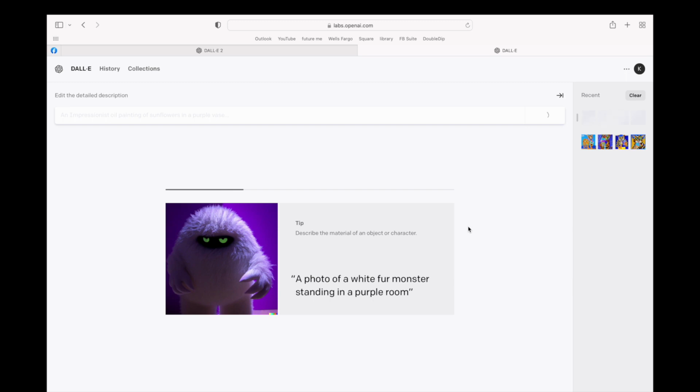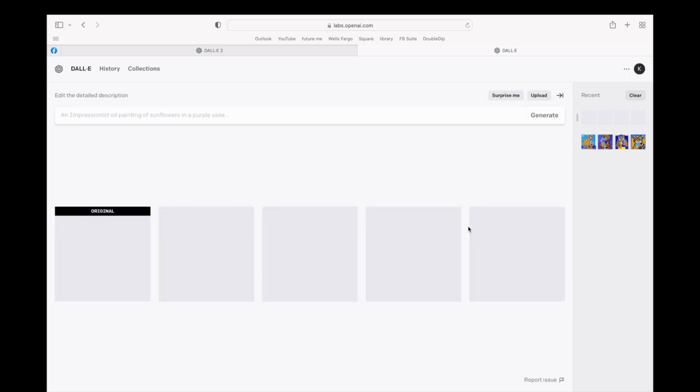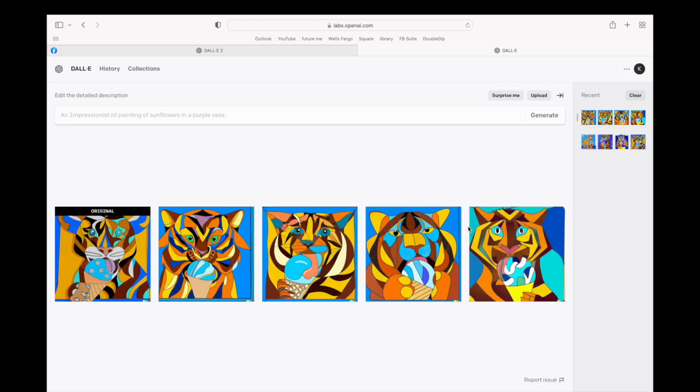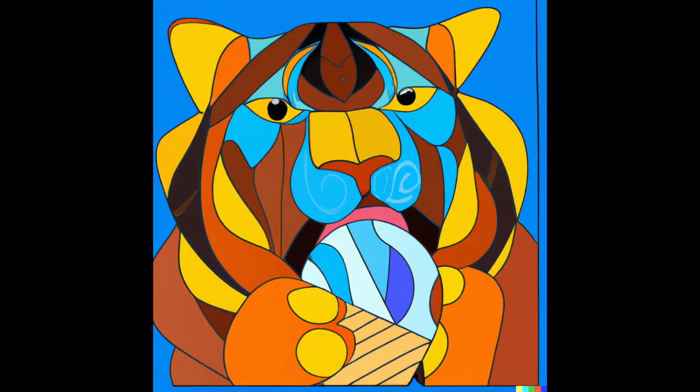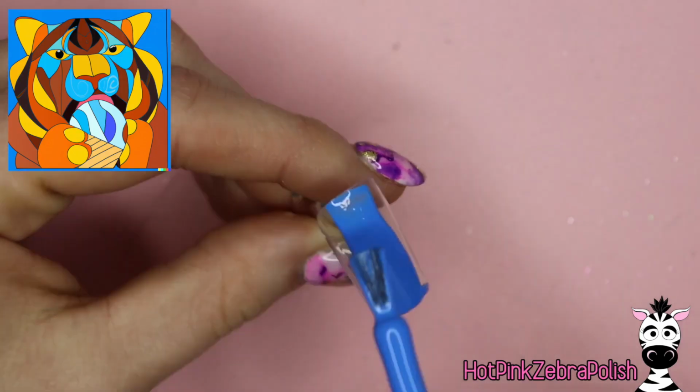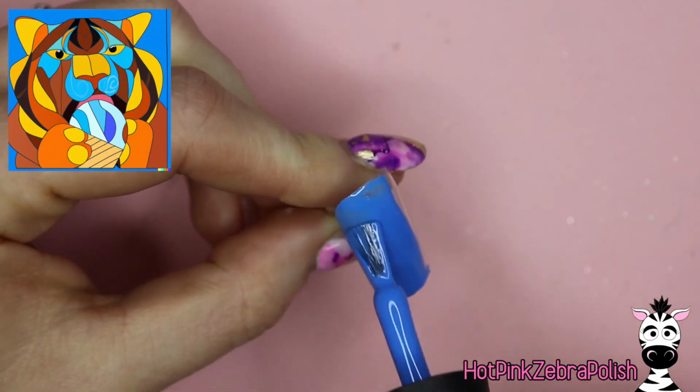So the software will take all of the tips from that one, and it will go through and make more images that are like that original one. So now we've got another series of pictures. I'm going to go through these ones the same, but this one right there, the one I'm going to click on, that's the winner. That's the clear winner to me, and that is the one that we will base this nail design off of. I've downloaded it, and here it is. Isn't that cool? It's such a fun idea, and you can do so many different combinations of things.